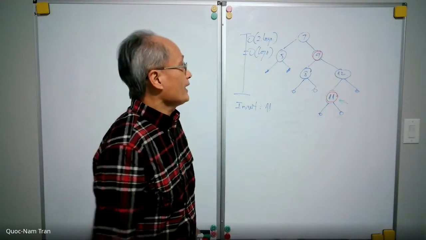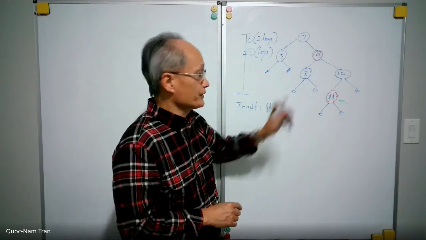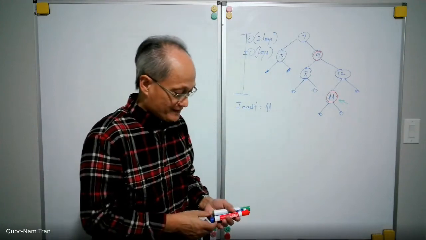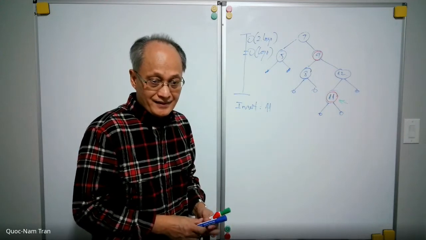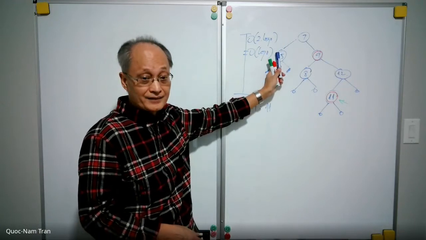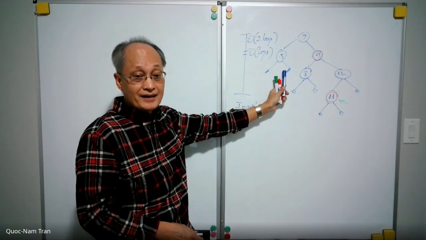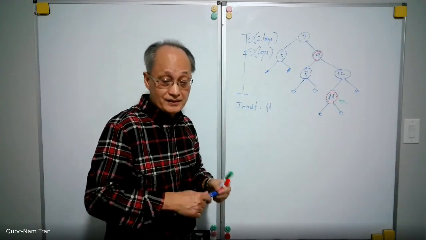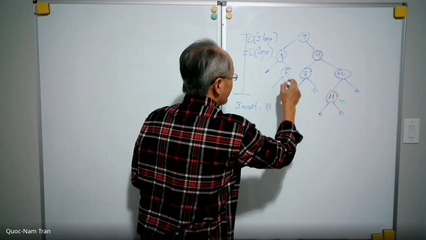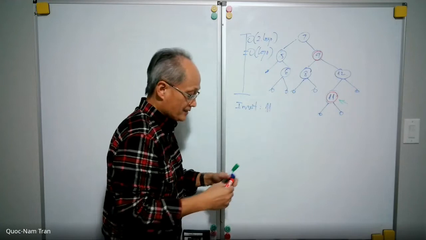Okay. Now, what will happen if I insert 6 into this tree? I insert 6, right? 6 is smaller than 7, so I will go to the left. 6 is bigger than 5, so I go here. So this one is a null pointer, so I will insert 6 here, right? And I will add the null pointers to 6 and color it red.